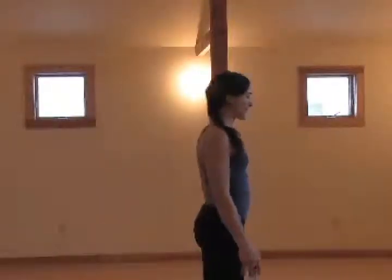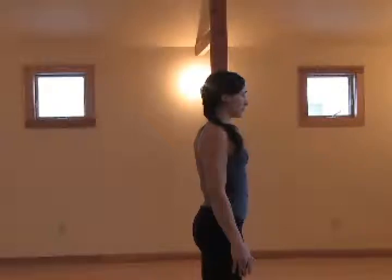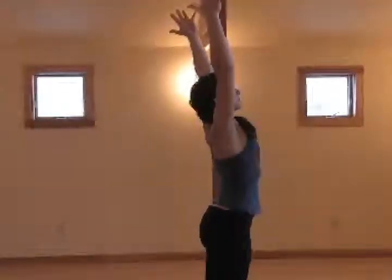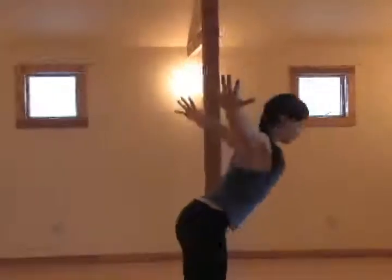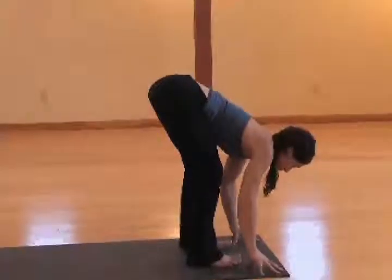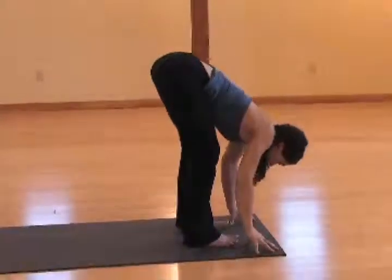From the front of your mat, inhale and sweep the arms up overhead, reaching for the sky. With the exhalation, swan dive all the way down into standing forward bend, with the knees bent and the fingertips on the floor. Take several breaths.